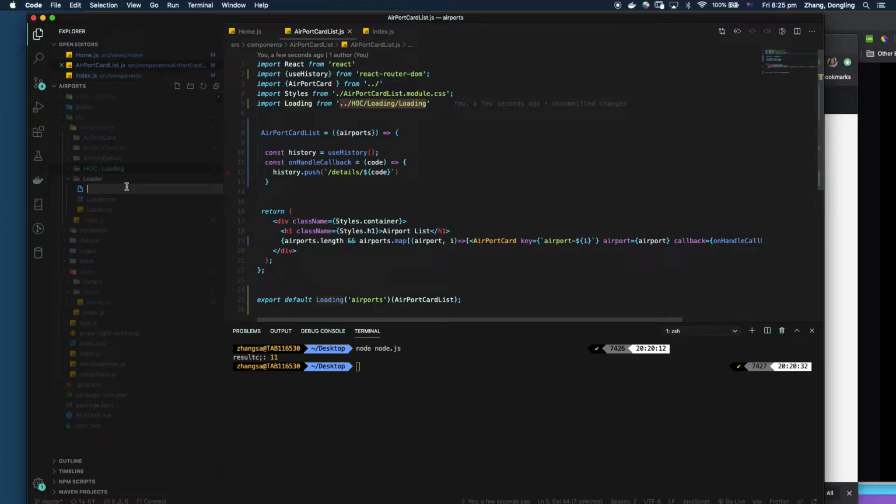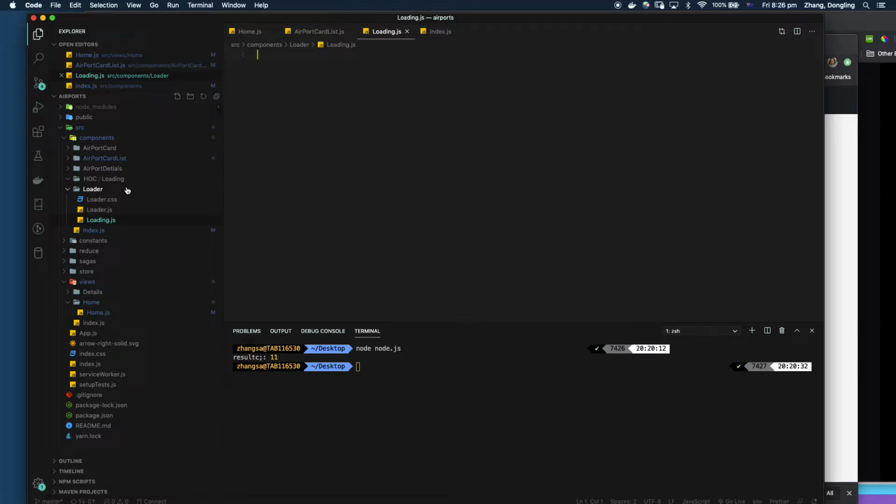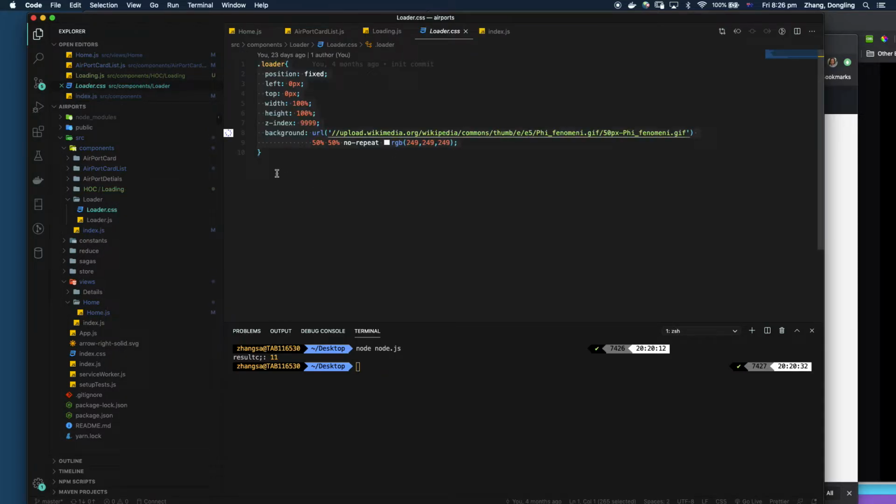I need the loading JS, so remove the no place right here. Inside the HOC I have loading, and I also have the CSS file. Just copy this one. I don't want it to overlap with this one, just to make sure it doesn't confuse you.